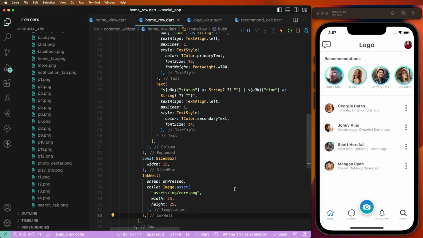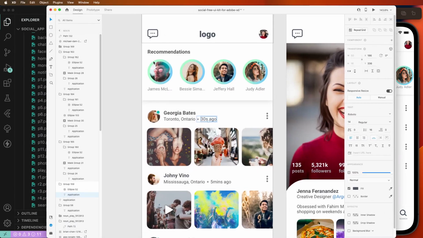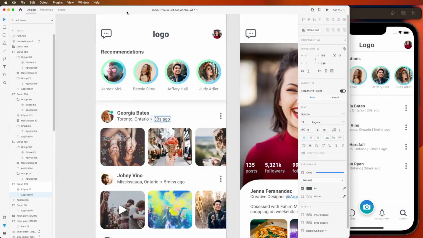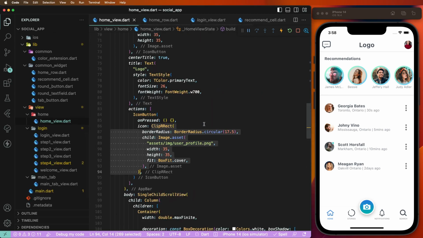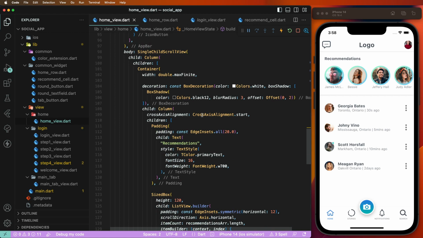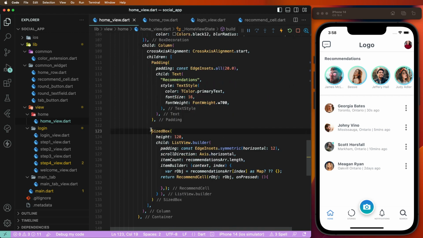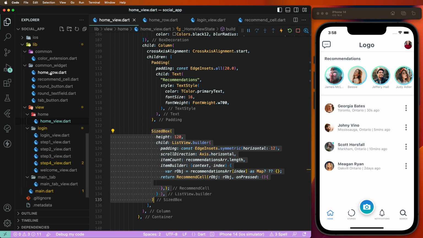Here the displaying goods, this is the top UI, and now need to create the horizontal image list, need to develop it. Now need to go inside the home view and need to copy the SizedBox value and paste inside the home row.